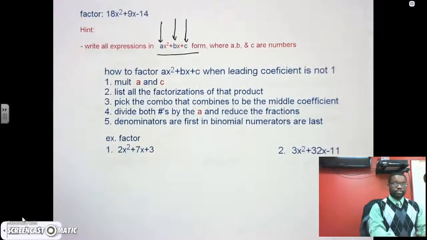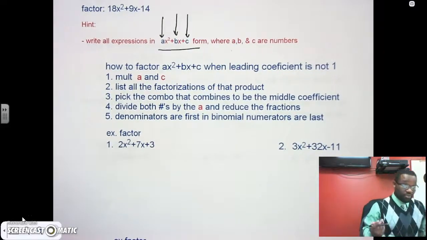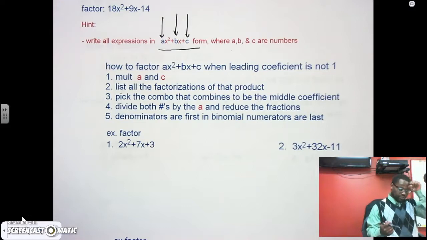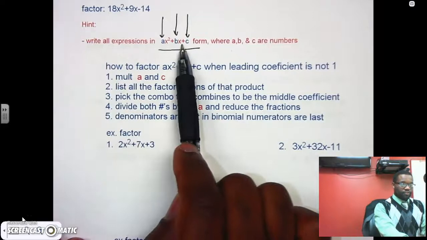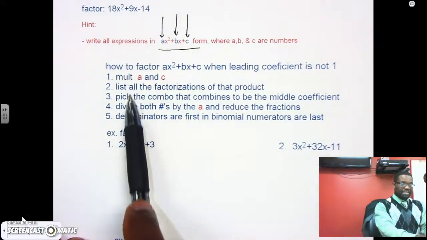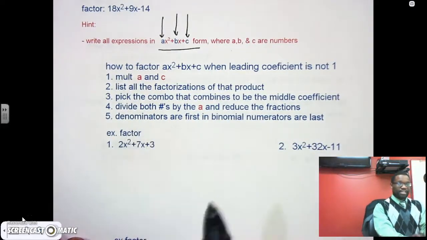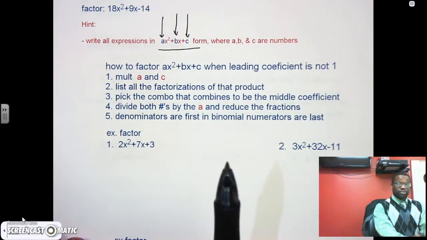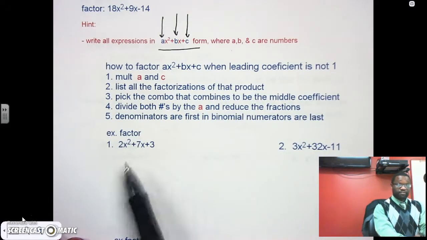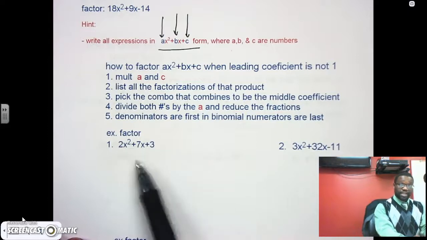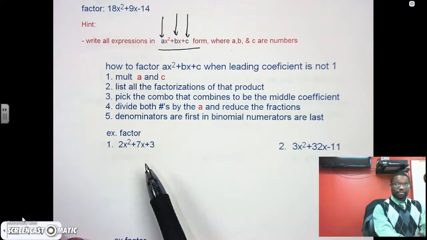So here's some instructions about how to factor. You might want to use a separate sheet of paper for these notes, okay? These notes are going to talk about something a little bit different. Similar but different. All right. So first thing, we want them all written in this form. Now, here's a step-by-step procedure. Now, this procedure is kind of abstract, meaning you don't hardly ever see this anywhere. But it works because the only other way to do this is called guess and check, where you just keep filling numbers in and pulling out, see if it works. Put more numbers in, fill it out, and see if it works. This will work every time if it factors.